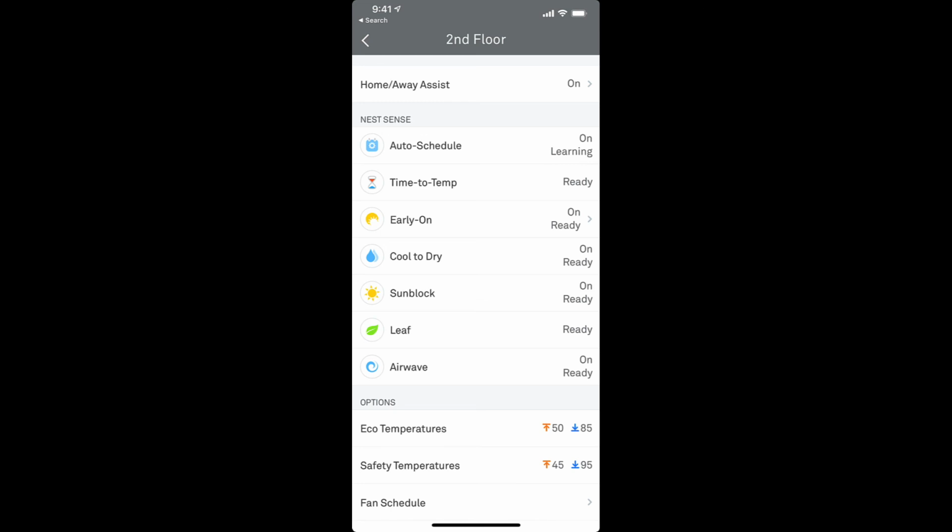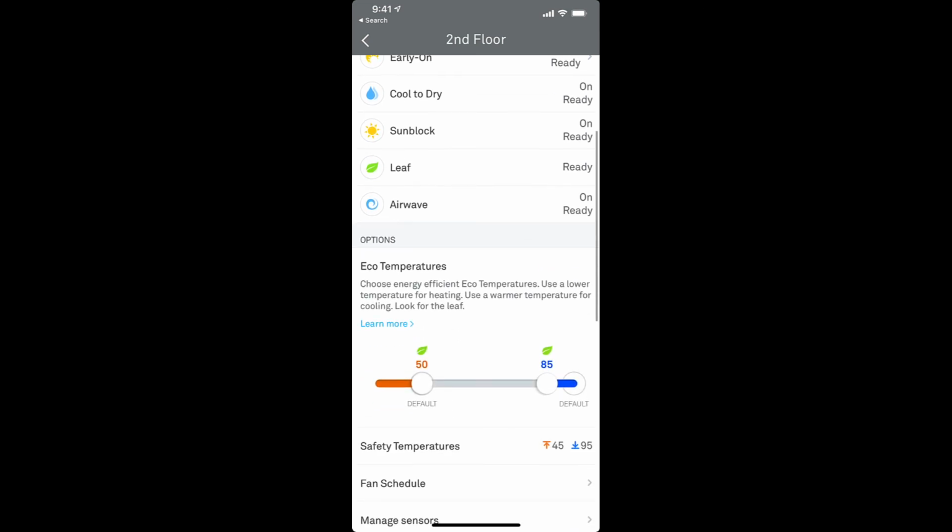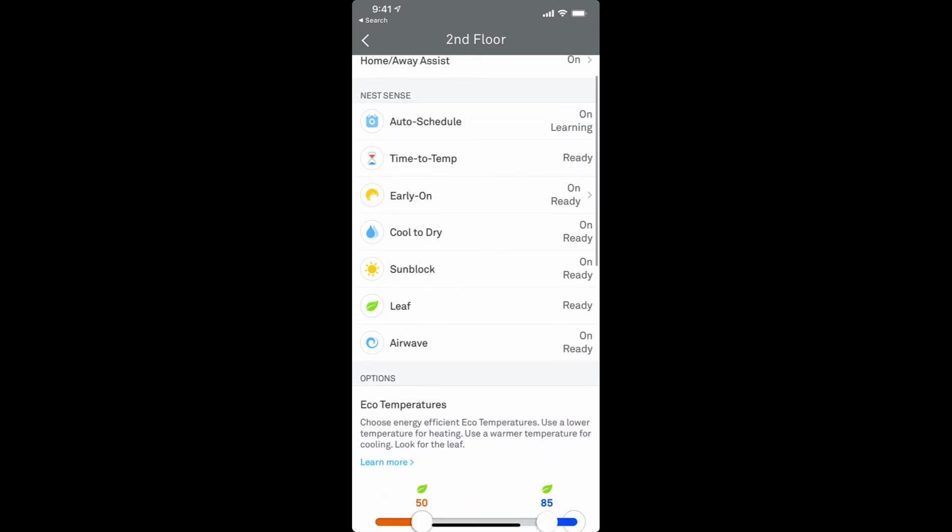Another thing I can do is it's got eco temperatures as well. And notice under these eco temperature settings here that I can choose to set a much higher temperature if I needed to in order to lower my energy costs. And so these are all ways that you can choose to do scheduling and lower the energy costs.